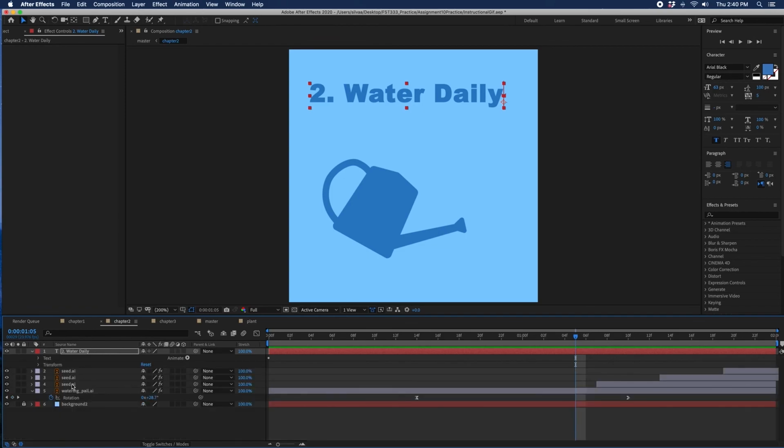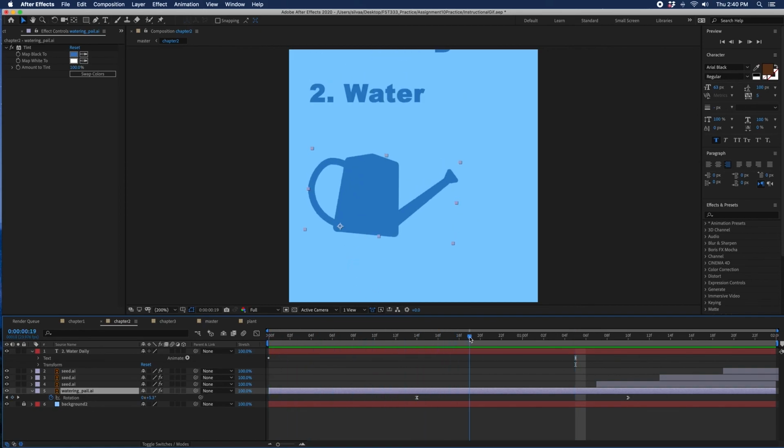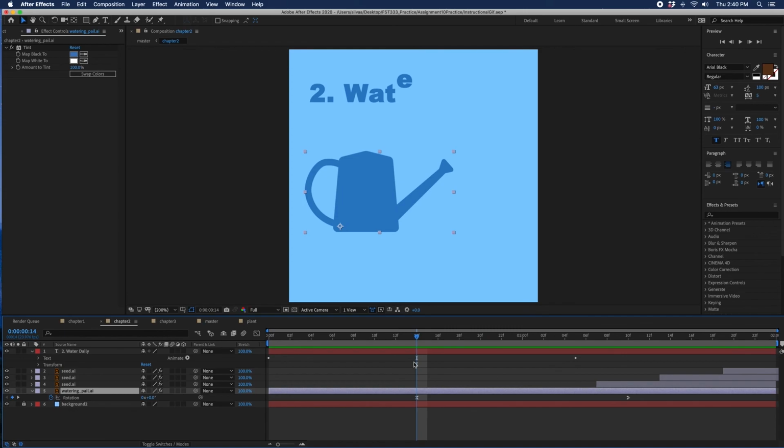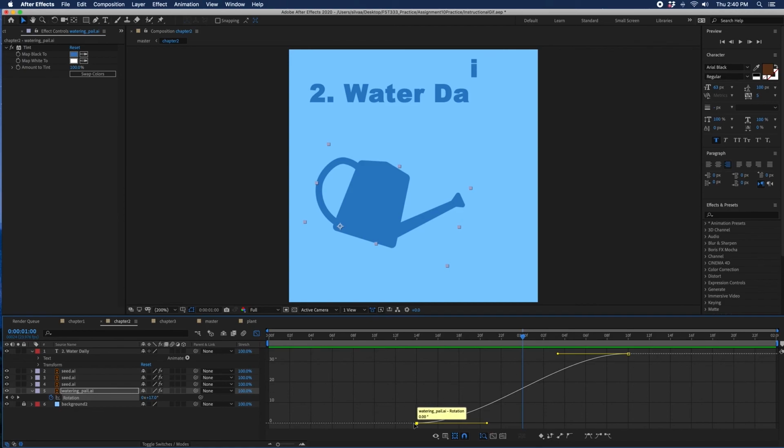All right, and then as far as the watering pail, one thing that I would like us to look at is the animation itself is fairly simple in terms of if I open the rotation parameter, what we can see happening is that a couple of rotation keyframes have been placed. And you can tell by looking at the keyframes themselves that this has some ease to it, right? So there is a change in velocity so that we start out slow in the rotation, gain speed, and I can even go into the graph editor so you can see this, right?